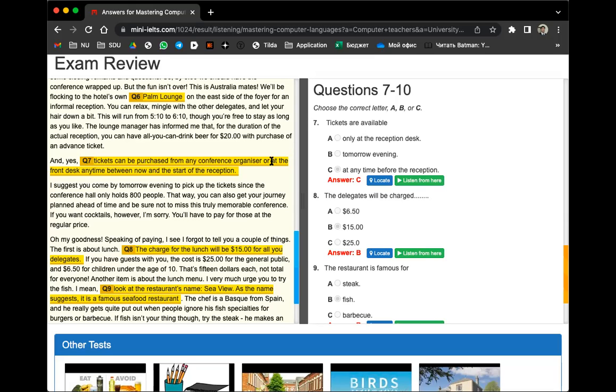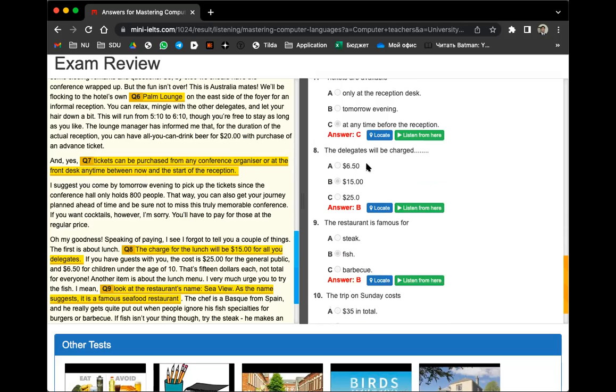But here we hear from any conference organizer or at the front desk. So it's not only the reception desk or the front desk. You see, so it's not A. And there's nothing about tomorrow evening, but they say anytime between now and the start of the reception. So anytime before the reception. That's why it's correct.